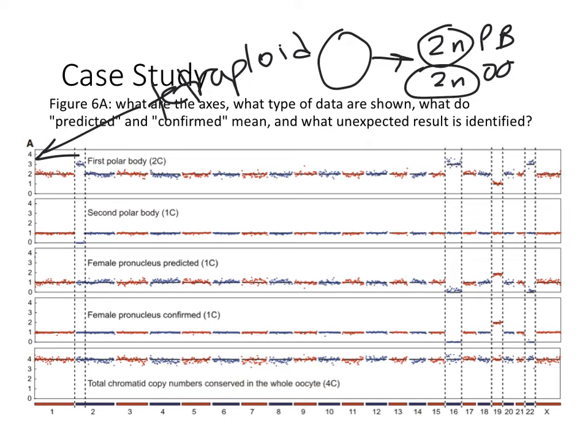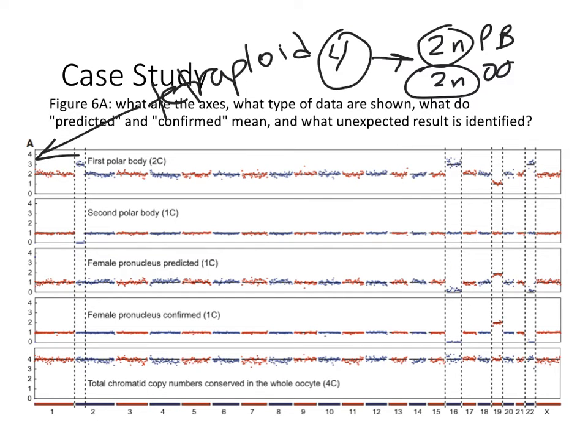This is, by the way, in case you're starting to zone out now, which is totally possible because it's after lunch and this is genetics, all I'm going to ask you to do is addition and subtraction. So hopefully we're up to the challenge here, because the math is really simple.